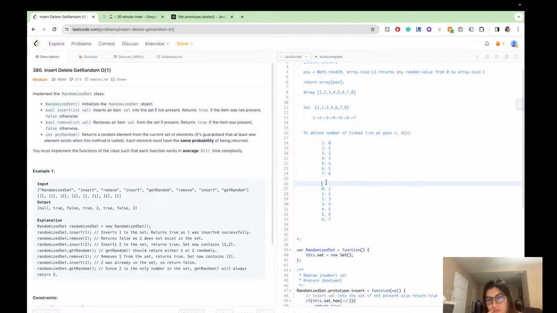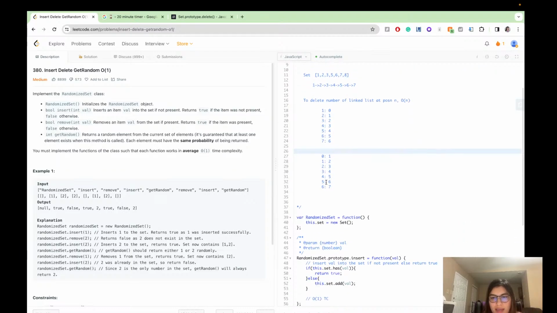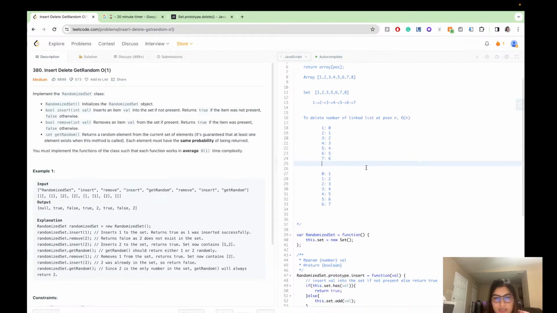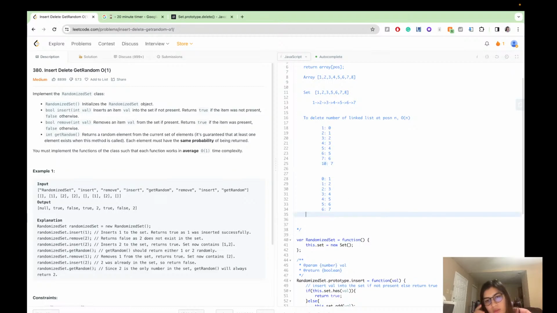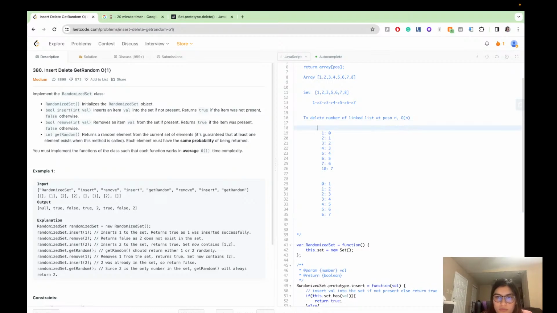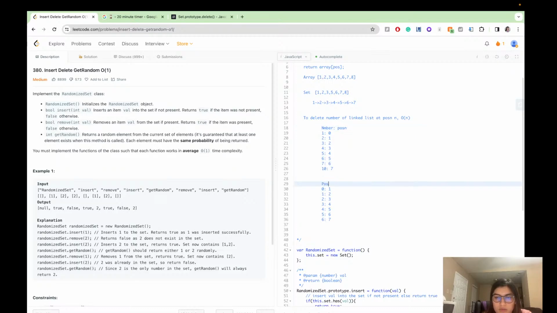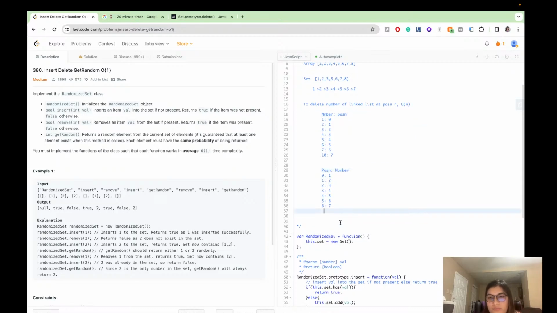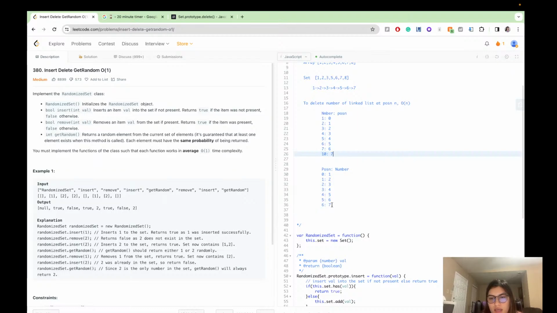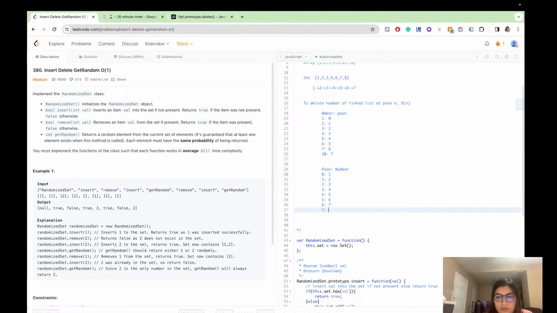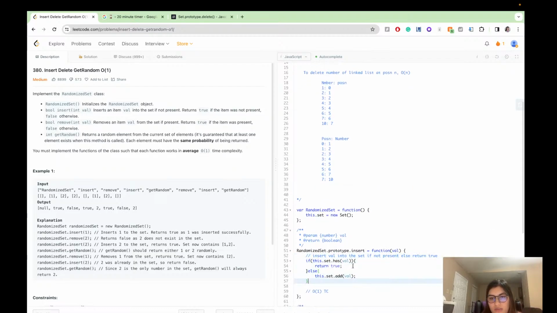Because suppose I'm adding 10 now, then 10 will be at position 7. So this is number to position, and this is position to number. So 10 is at position 7, and in the 7th position there is 10. So insertion, that way I will do.